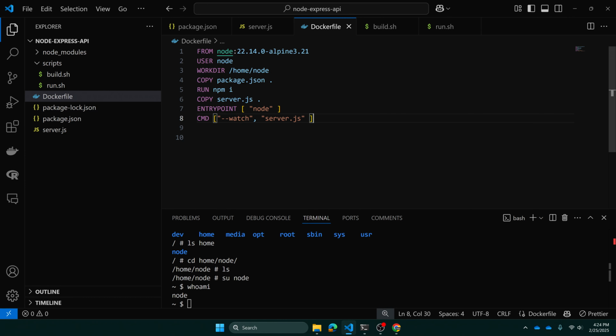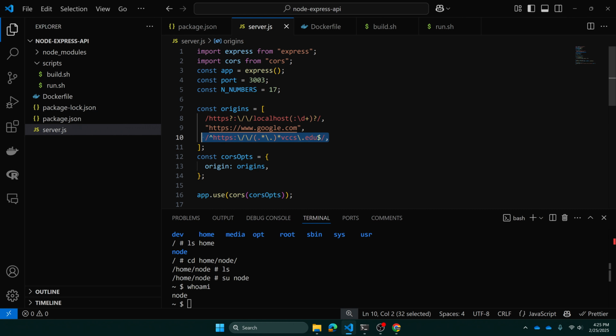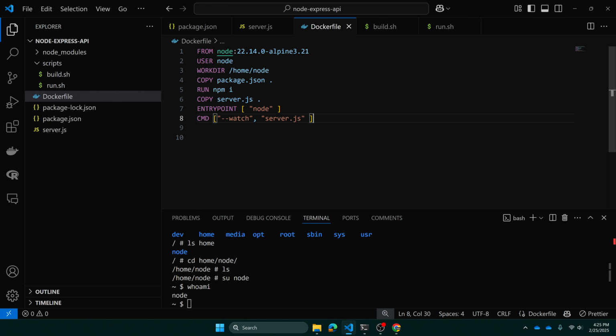We could also change the scripts in npm to say npm run dev as the command, but this should work just as well. So we're going to run that server.js file, and so the container is going to have an operating system, it's going to have node 22, and then it's going to run our server file. So all it needs to have is the container plus the JS and the package.json to install the dependencies, and it should be good to go.